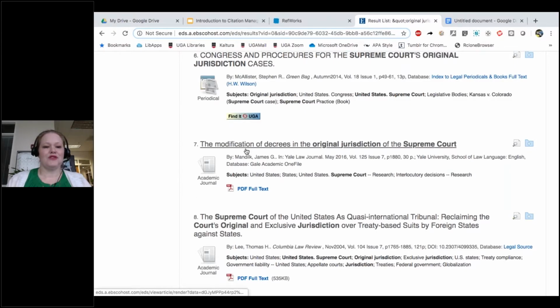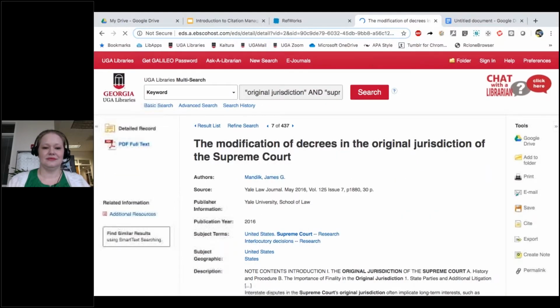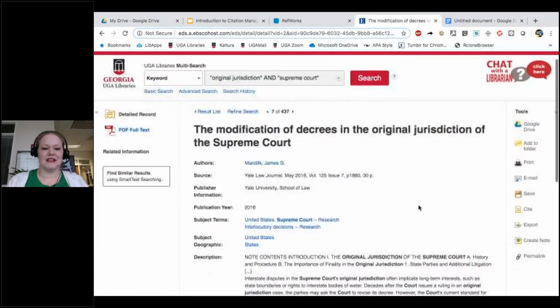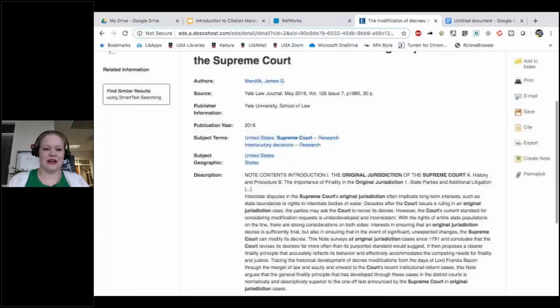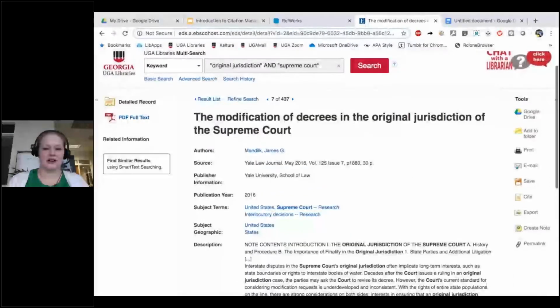So if you do see something that you're interested in saving to RefWorks, you just click on this link and you will see that we have all this information about our particular citation that we would like to save. And over here, you have the option of downloading the full text if you wish, and you also have a PDF option.